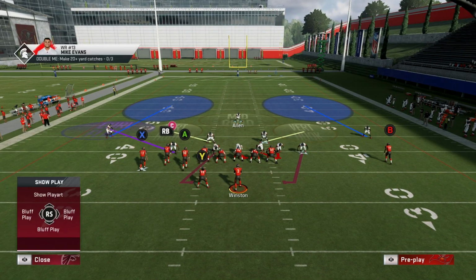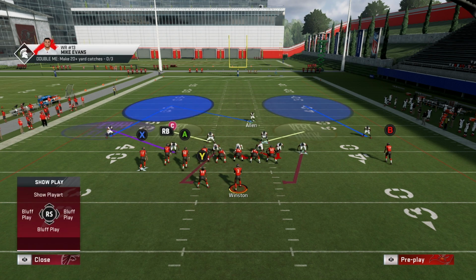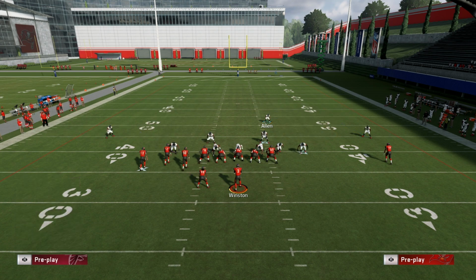And then what I'm going to go ahead and do is actually turn this into sort of a cover 3 cloud. So what I mean by that is I'm going to go ahead and put this guy in a deep half. I'm going to move him over though a little bit, and then put him in the deep half so he's on this right side. That's just going to sort of create a cover 2 look.